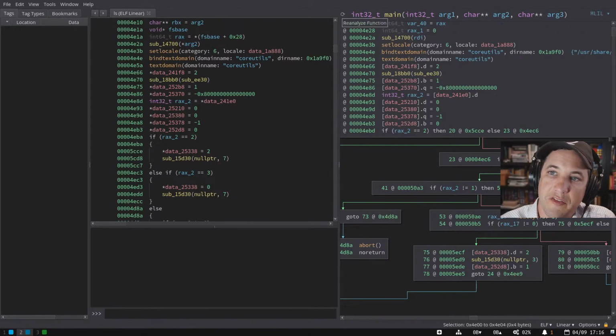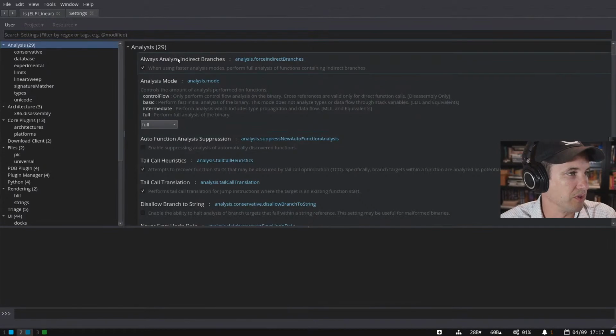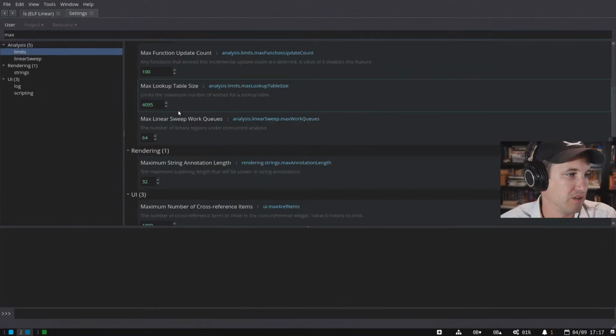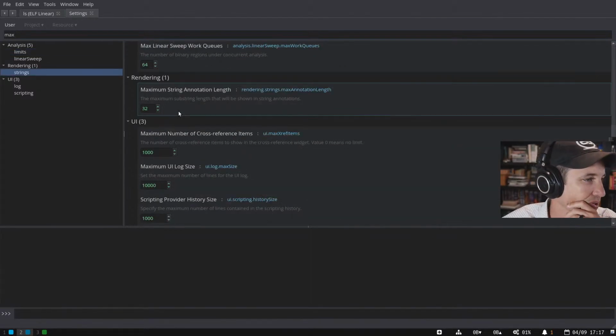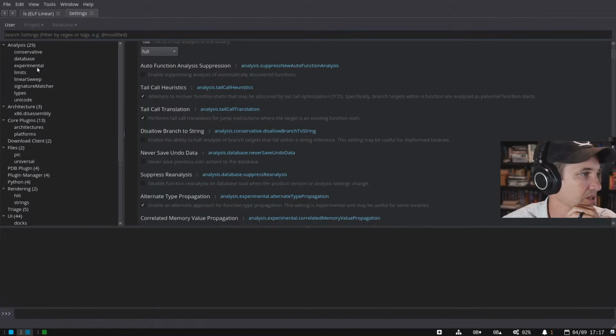So Fox, if a graph view is not available, usually it's because the function's too big, or if you open it in certain analysis modes, it basically just can't create a graph there. So there's a couple of different safety checks that are built into it. Max function size is probably defined. Is there a max basic block? I don't think there are. There's a couple of limits. Or actually, it's a whole section of analysis limits. That's even easier. Analysis limits, right?